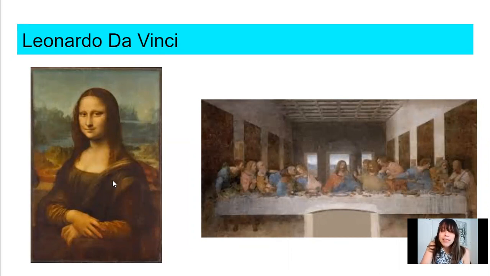One thing about the Mona Lisa is that it doesn't matter where you move. If you move over here or you move over here, you're going to have the sensation that the painting is looking right at you. It doesn't matter where you are, here or here, the painting is looking right at you.